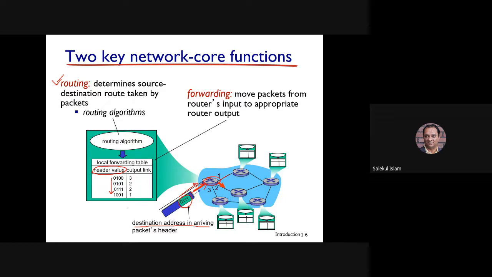link 2, and in this way. For this routing algorithm, they have a table, and this table is known as the forwarding table. That's why the name of the table is forwarding table. Once the decision has been taken, then you have to forward the packet. You can just think that physically you are moving one packet from one link to another link. But actually we know that in reality, this packet means some combination of 0 and 1.